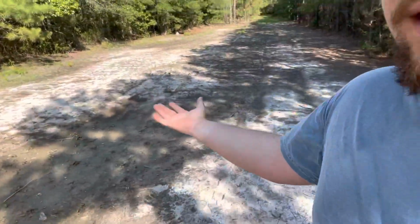All right, guys, and spot number 2 of 3. So this is the bigger food plot on the property, and if you notice behind me here, it's bare. And why is it bare? Well, number one, this is essentially the main food plot on the property. And I know what you're thinking, why would your main food plot be bare?